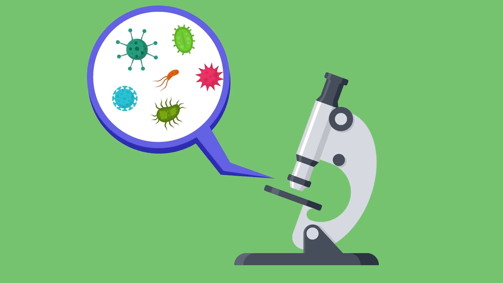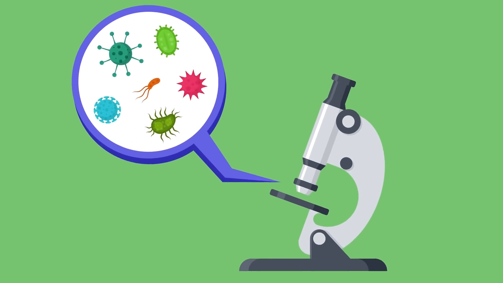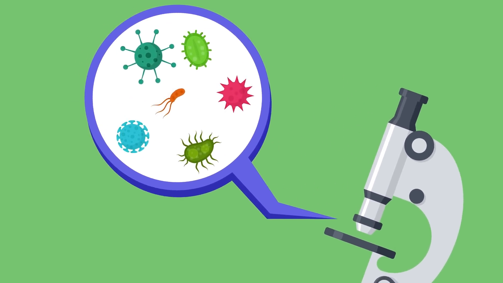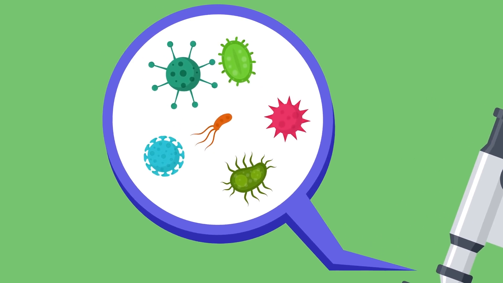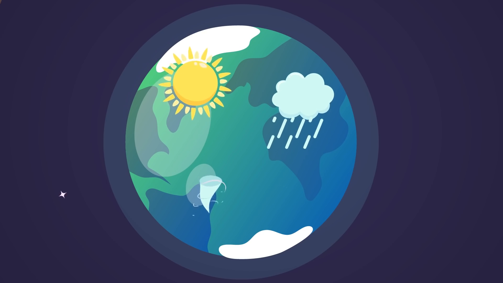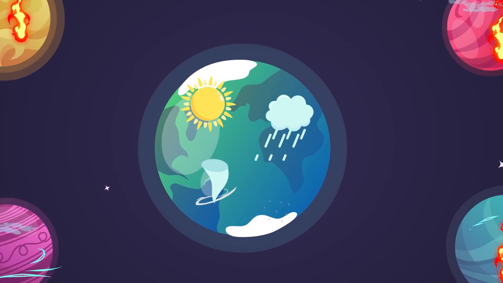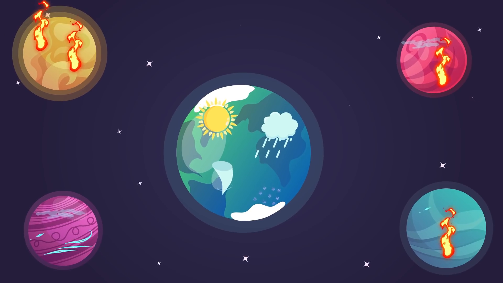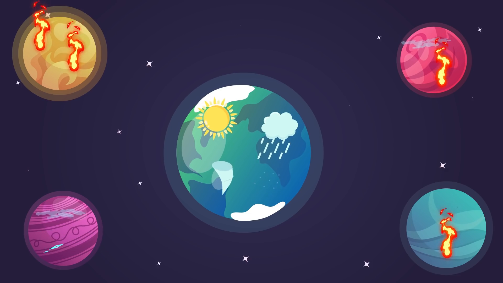Until the invention of the microscope, our simulation would have had no need to simulate every single individual cell, bacteria, or virus, as we were completely oblivious to their existence and had no way of detecting them. Right now, our simulation doesn't need to simulate the weather systems of every single planet in the universe, it only needs to run localized simulations in very, very small areas of our own solar system we've explored. Like a few dozen miles around our Mars rovers, for example.